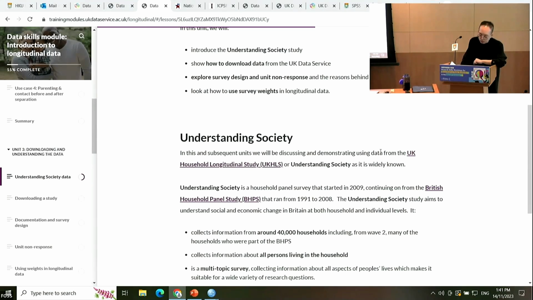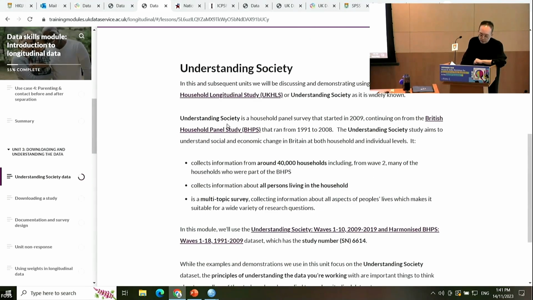If we are looking at data from Understanding Society, as this data set is widely known, it is a household panel survey. So we are looking at longitudinal panel survey data, continuing from the British Household Panel Survey from 1991 to 2008.